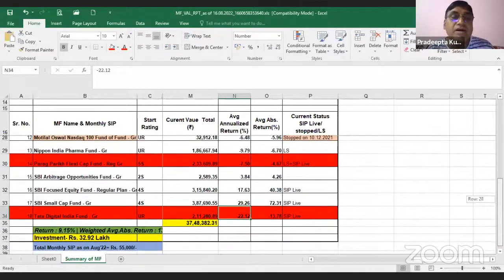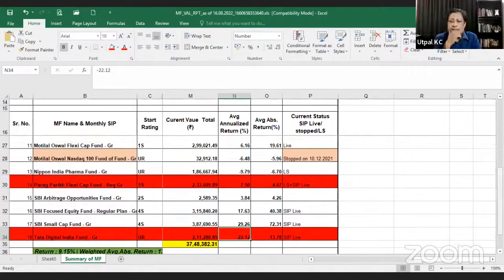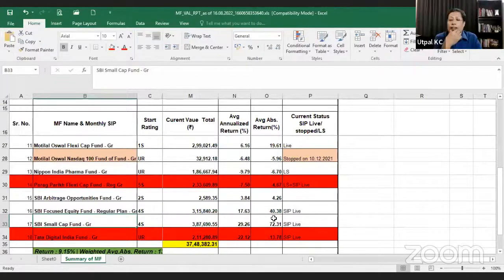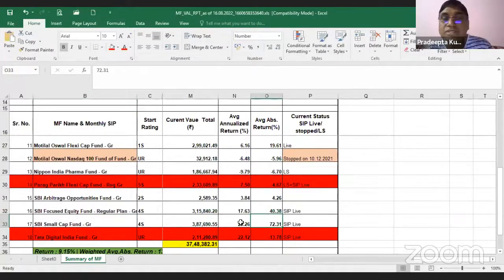The thing is, actually, even another question is here. This is SBI small cap. This is actually giving good return now. But as per our P ratio, the current P ratio, we should actually opt for large cap in equity. Exactly. So now this is giving good return. You just harvest it, book that return. It should be advisable to sell it, because it's giving 29% annual return and 72% absolute return.